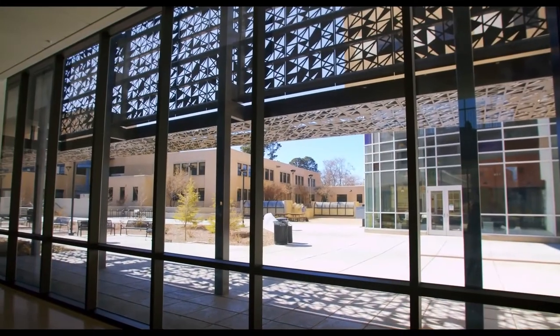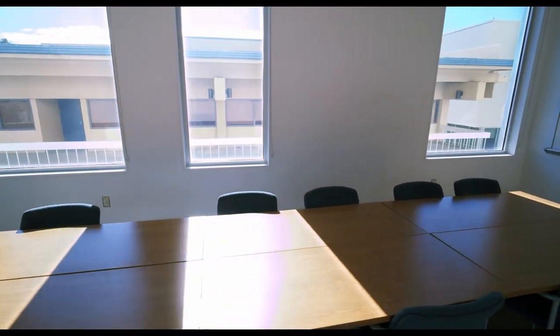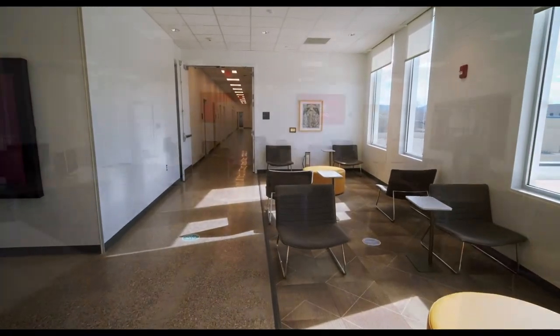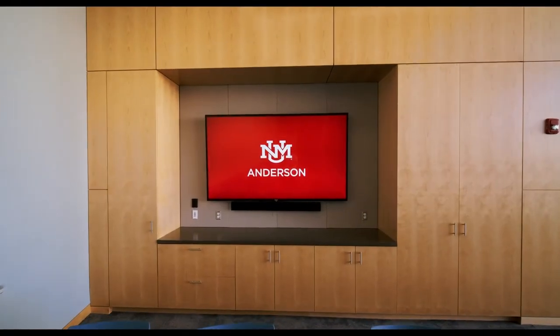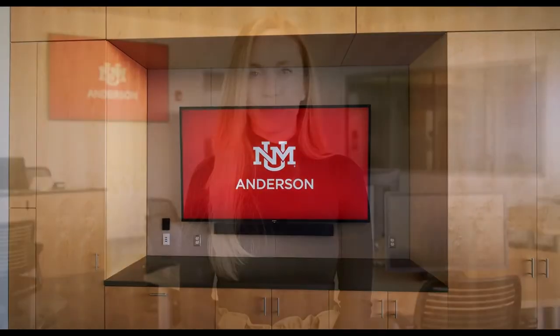The shaded windows allow viewing to the outside and non-glare of display surfaces such as laptops and classroom monitors and screens. Designed to harvest light from the exterior windows and distribute into the core spaces, offices and classrooms feature side light windows facing the interior. Our intelligent heating and cooling systems learn the best settings for each season of the year. All of these features were designed to help the Anderson community feel welcome, supported, and inspired. We are so proud to share with you some of the spaces that serve as the backdrop to the Anderson experience, and we hope to see you in person soon.